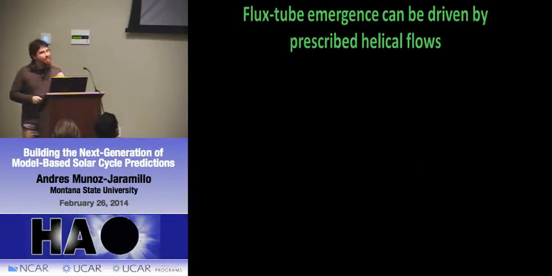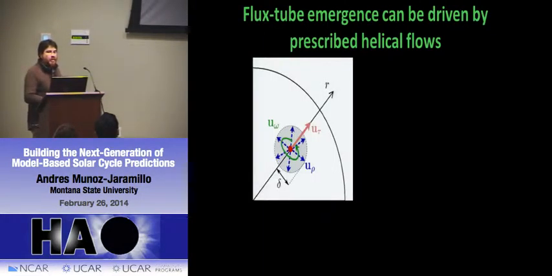So we have that power of driving flux through flows. And so what we did is, in our simulation, we introduced these bubbles that have three components, velocity bubbles. One is radial, that takes flux outward towards the photosphere. One expands to account for the fact that you go from low to high density. And the other one rotates so that you impart regions the tilt that you see with observations.